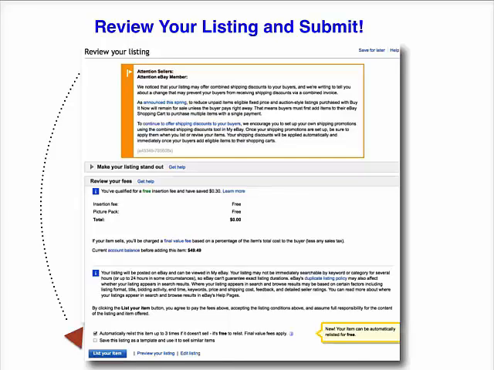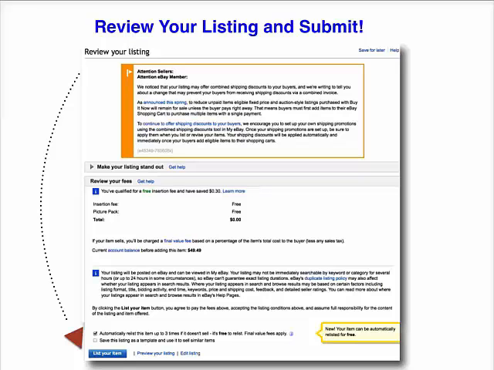Scroll down to the very last section. There's a checkbox allowing you to relist your product automatically for free, meaning no 30-cent charge. You can do that up to 3 times if your item doesn't sell during the 30 days, if you've set your duration to 30 days. So go ahead and check that.